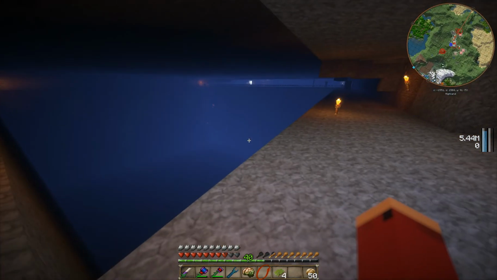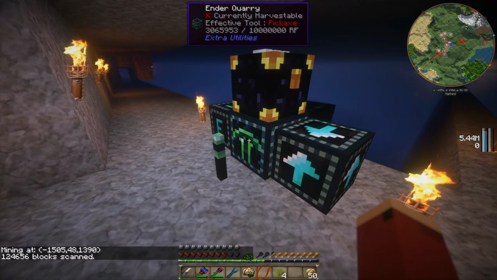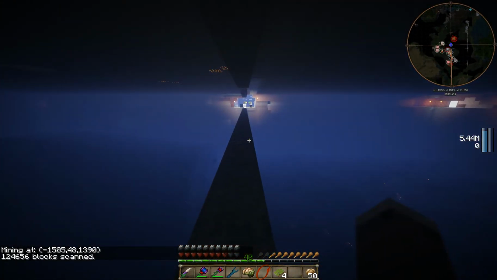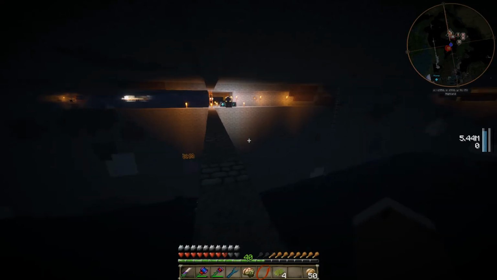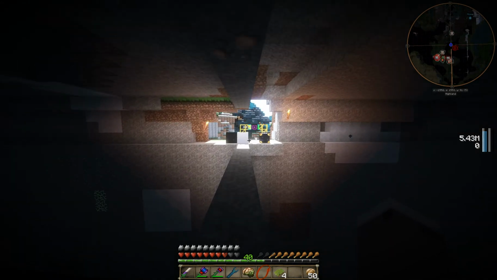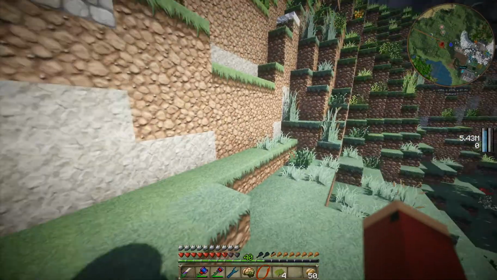When these two quarries run out, they look like they're running kind of slowly. Did we lose power? No, we still got it. When these two quarries run out, I'm going to remove them. But I want to show you guys just on the map. Let's do it outside so I can actually visually show you the size of the Ender Quarry's mining radius that it's currently doing.